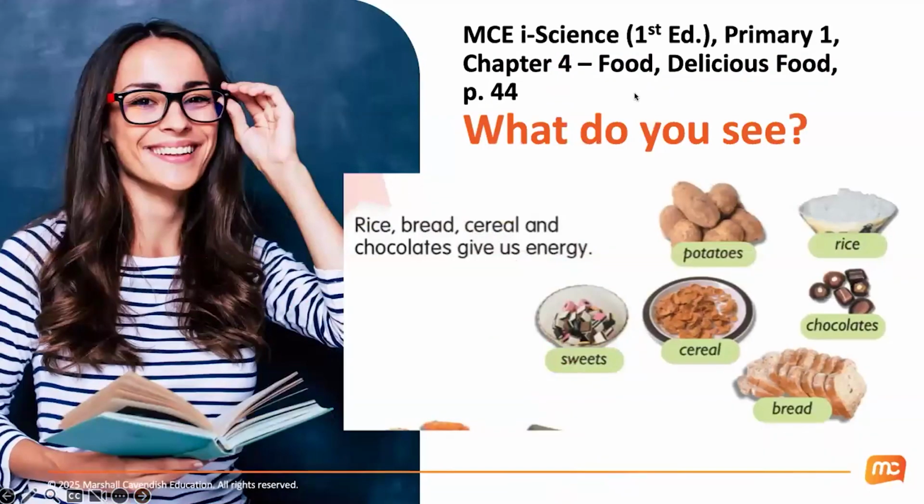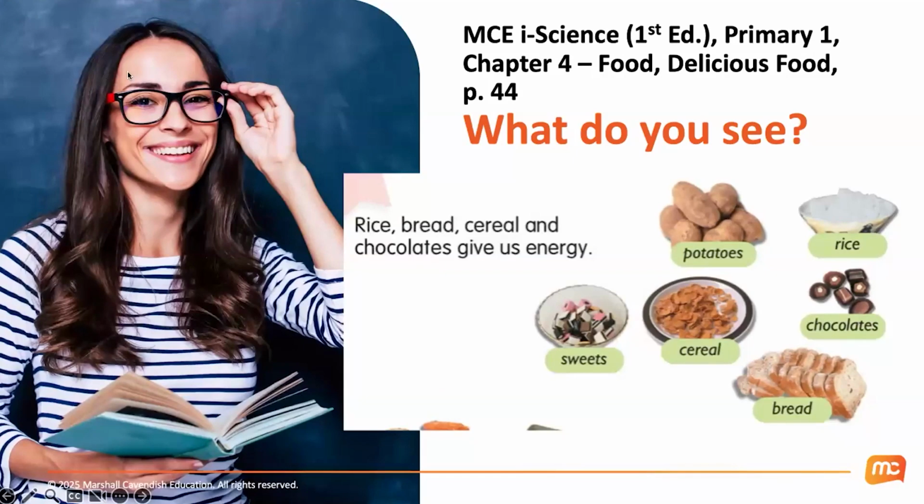Okay. Now, let me give you more examples. So this is, again, primary 1, chapter 4 on food. All right. And food is something we all appreciate. We love to eat. And I must say that Indonesia has very nice cuisine. I love Indonesian food. So food is something we all look forward to. Again, you can ask alternative questions. What do you see? Okay, and it's all pictured there with the names given to it.